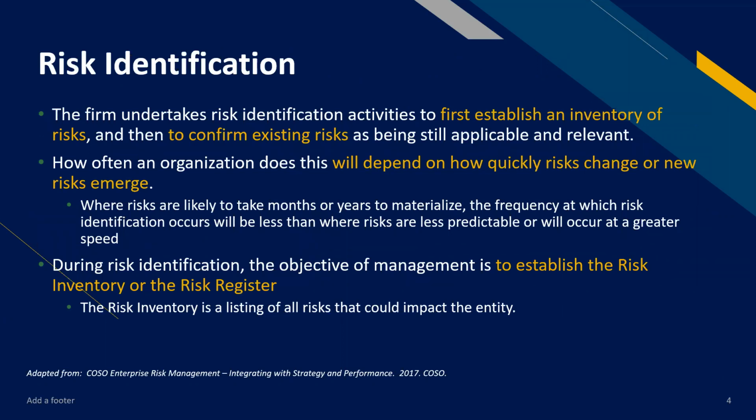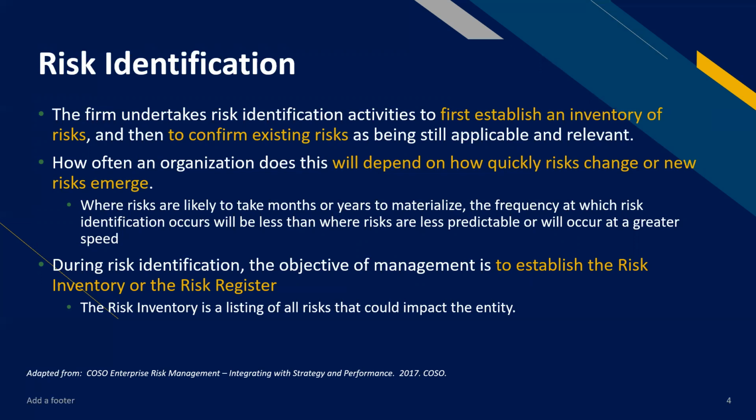So essentially, what is risk identification? The objective is for you to establish an inventory of risks, meaning list down all risks that the firm is currently exposed to. And what we want to do is confirm those existing risks and determine whether they're still applicable and relevant given the changing or evolving makeup or profile of an organization. Okay, a risk inventory must be updated and done annually because risks may change.